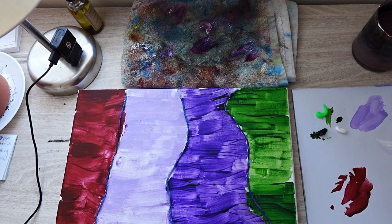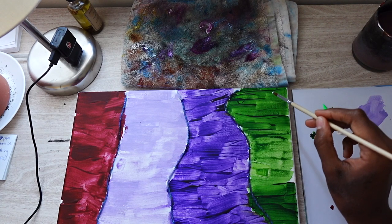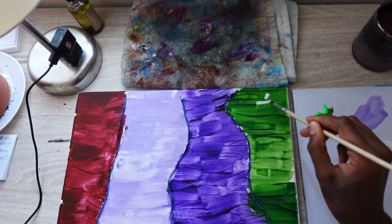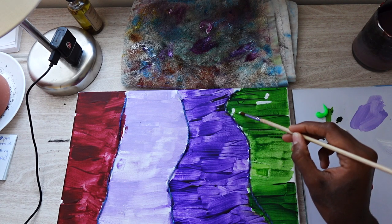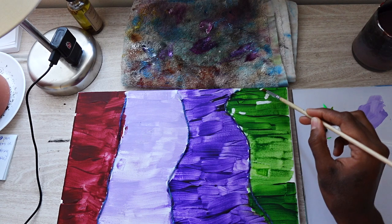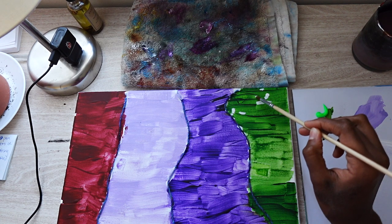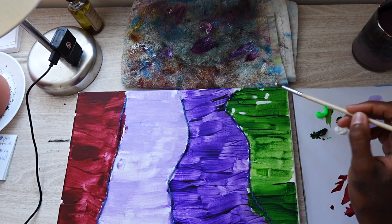This is the part where we're highlighting and shading everything. So I'm actually going to get a smaller brush. This one is going to be too big. And I'm just going to go in and highlight and shade the parts that really call out to me. Like I'm seeing how this right here is lighter. So I'm just going to kind of follow color in the lines, if you will. There is no right or wrong. There are some lighter parts that I'm probably just going to leave as a light green instead of a white. But I just really allow myself to be guided through this process. I don't overthink it too much, so just flow with me while I fill one in.